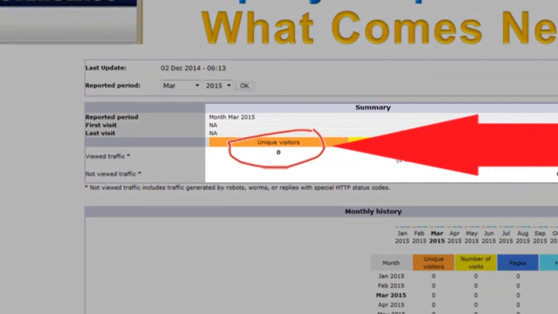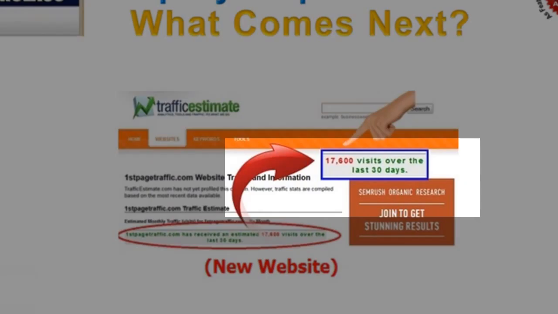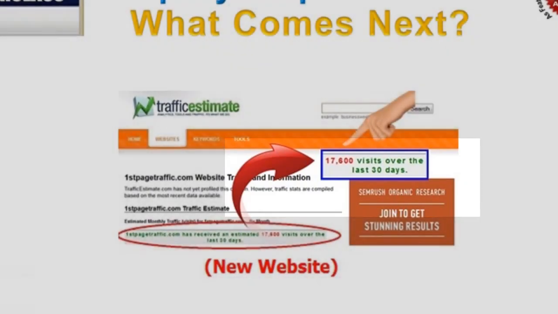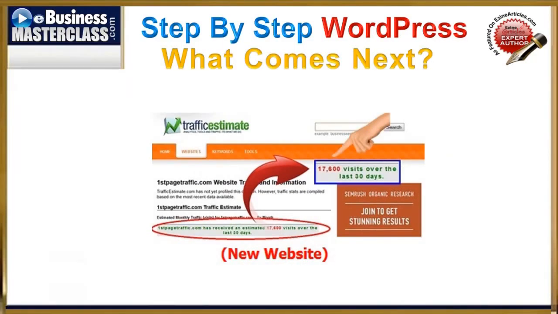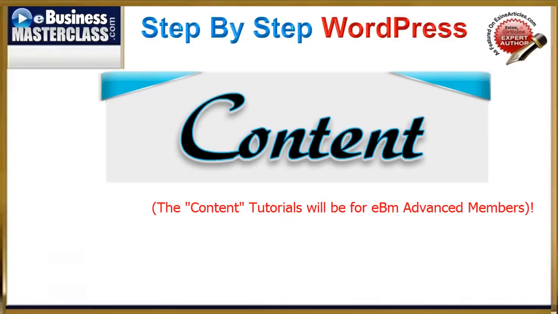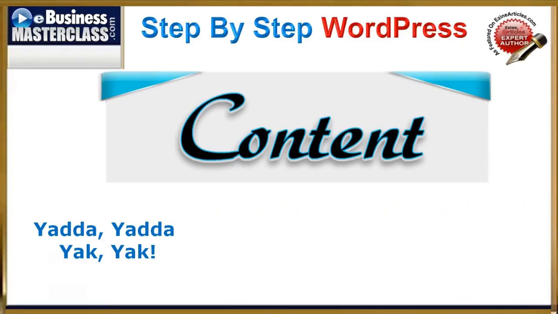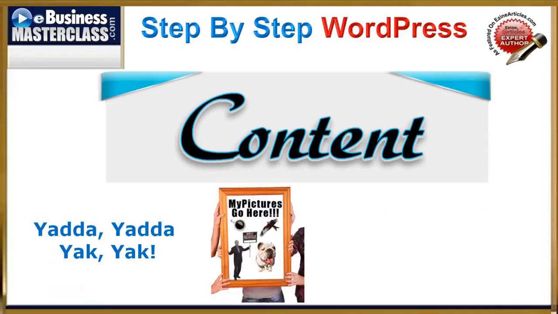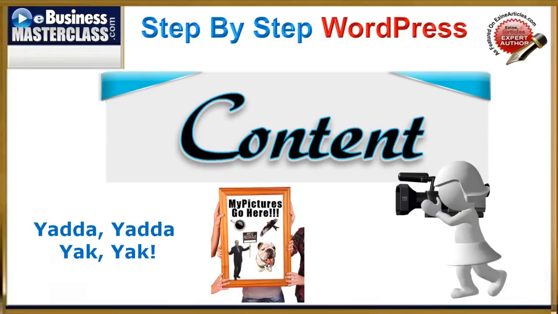So you can own a website that gets visitors like this, or you can own a website that gets visitors like this, or even more. I've built websites that've had up to 2,000 unique visitors daily in the past. In this WordPress training course, you're going to learn how to add content to your website. None of the courses I've ever bought teaches that. Adding content means that you're going to learn how to add words, you're going to learn the proper way to add images, and you're also going to learn the easy way to add videos to your website.